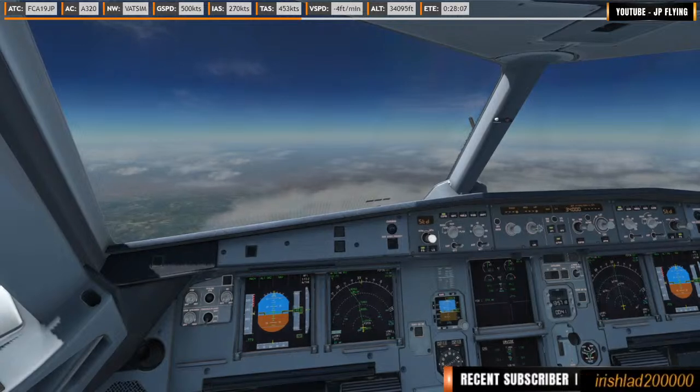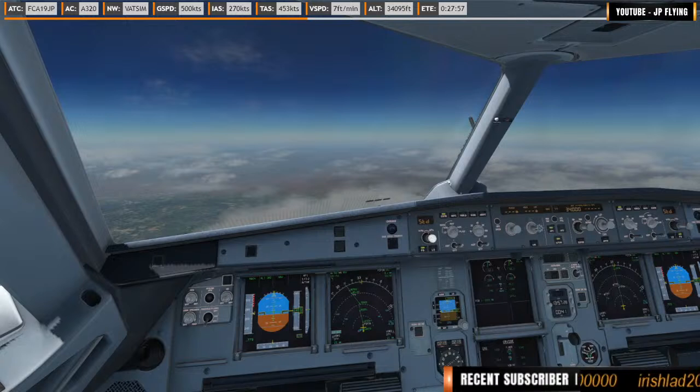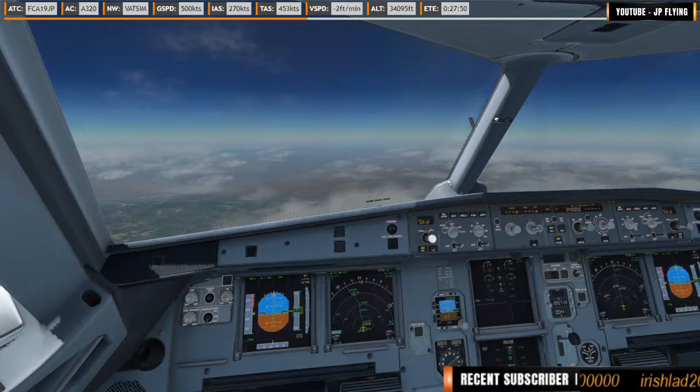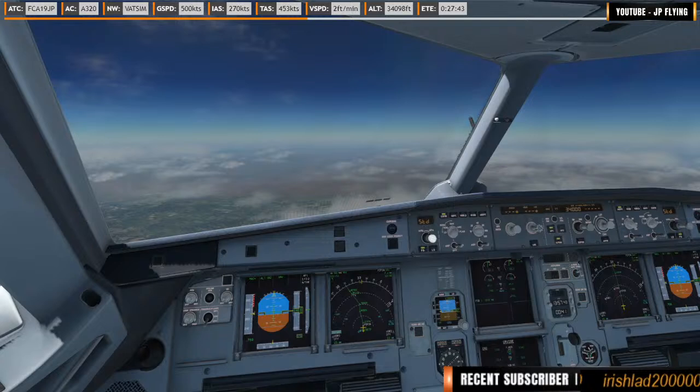Yeah, XPRealistic V2. I was saying earlier on there some of the features of it. One of the main ones is it's now standalone. It doesn't require FlyWithLua. Over 38 effects. Yeah, so definitely worth it. If you haven't already got it, go and buy it. It's well worth it. It's one of the best plugins in XP.